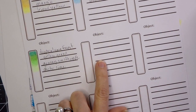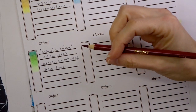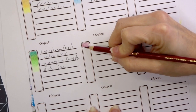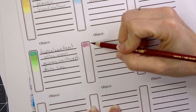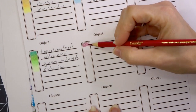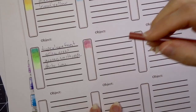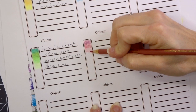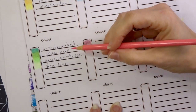Okay, so we are going to put our combination right here, and we're going to start with the darkest color. So we're going to start with our macaroon, and like I showed you in the previous video, we're going to lay down our macaroon, and we're going to try to keep it right here where this line is so that we can write it in. And it shows us exactly where that color is. And then we are going to come in with our parrot pink. Then we have our fuzzy wuzzy. And our last color was bubblegum.